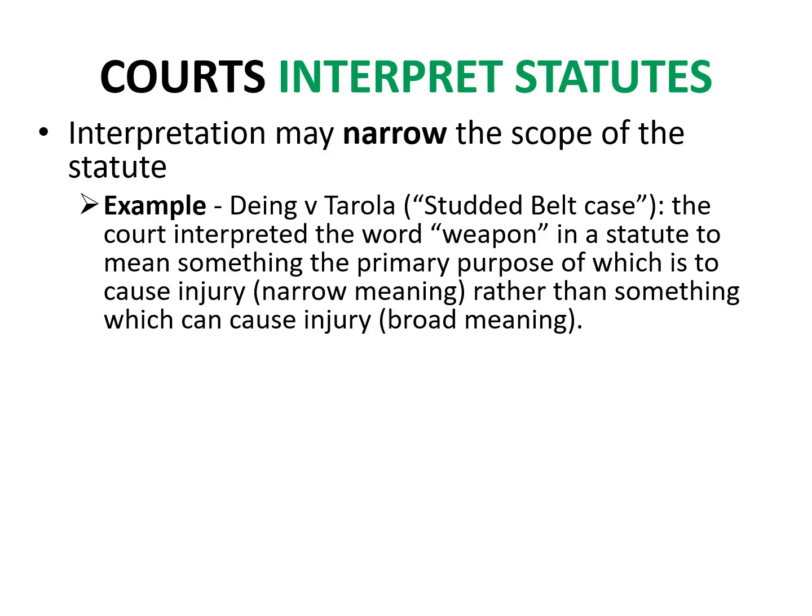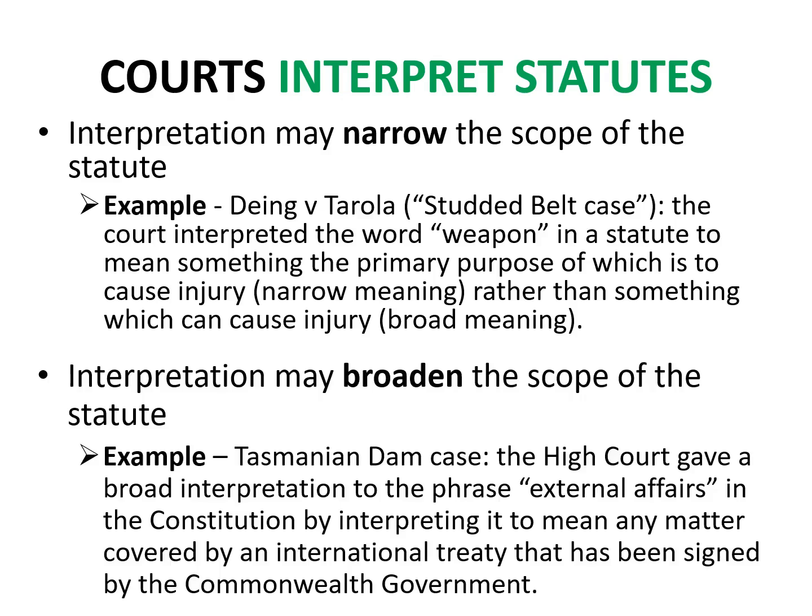Conversely, if the court gives a broad interpretation to the word or words in a statute that it's interpreting, then this will broaden the scope or operation of the statute. A good example of this is the Tasmanian Dam case. In that case, the High Court gave a very broad interpretation to the phrase external affairs in the Constitution by interpreting that phrase to mean any matter covered by an international treaty that has been signed by the Commonwealth Government.